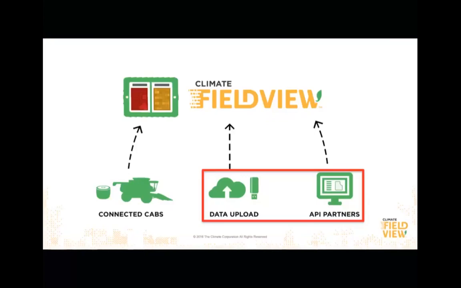So when we talk about all my data in one place, there's three different ways that we can get data into the FieldView platform. First of all, we can collect it live in the field through a connected cab and something called FieldView Drive. That's not what we're going to talk about today. That's the way to get data into the system as it's happening. We're going to talk about the other two ways to get data into the system: data upload and API. So we're talking about data that wasn't captured live in the field. You've got it on a thumb drive. You've got it in some sort of third-party software system on your computer, and you want to move it into FieldView to complete your data record for the fields in your operation. Those are the two things that we're going to talk about here today.